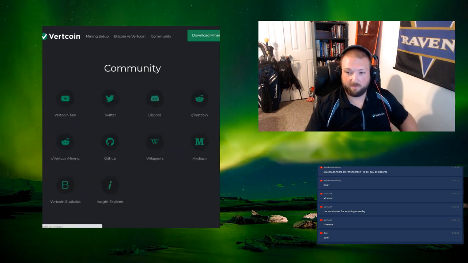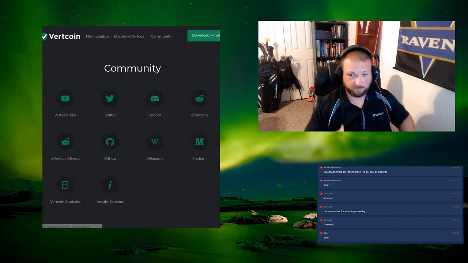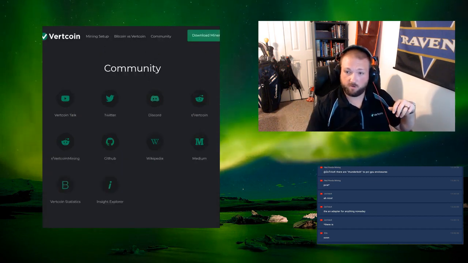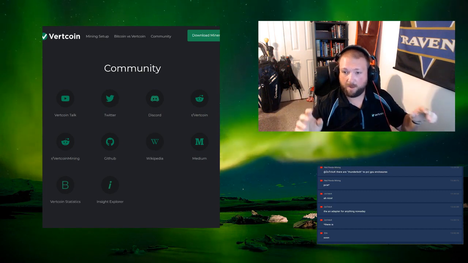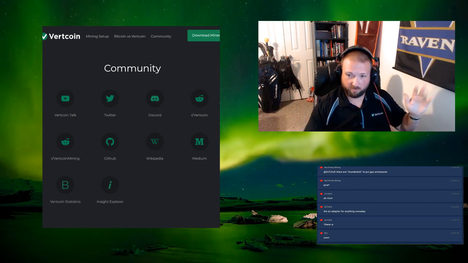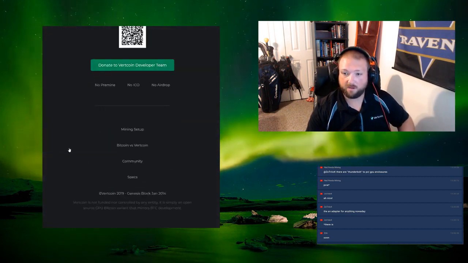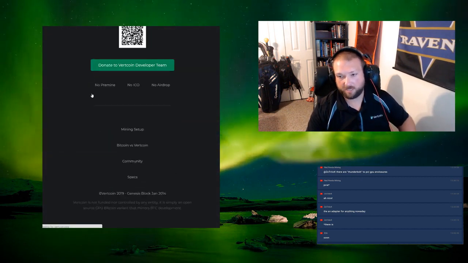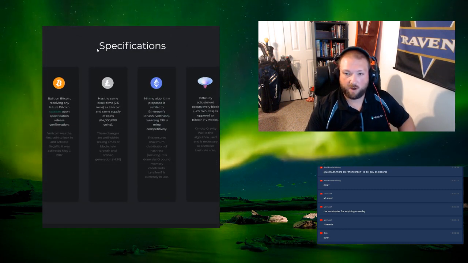We go over to the community page. Here we have a list of all of our different community outlets. So Insight Explorer, Vertcoin Statistics, all this stuff, Vertcoin Talk. Here's our YouTube channel, Twitter, Discord, Reddit, our Reddit mining, GitHub, Wikipedia, all that stuff. We have all that listed here. And then one of the things we have down at the bottom that's not at the top is the specs page.